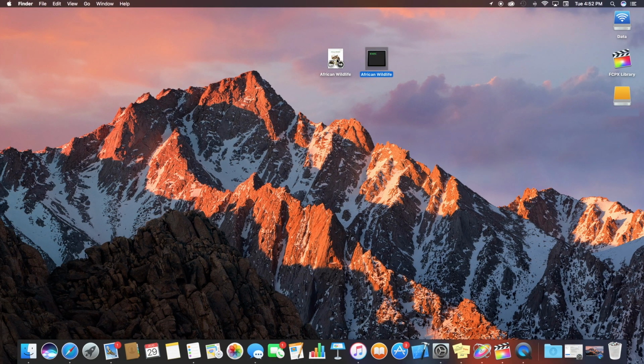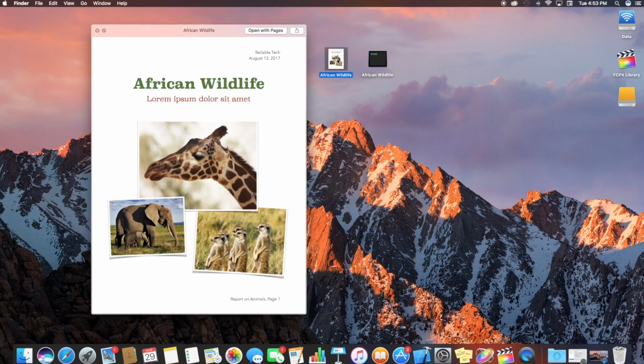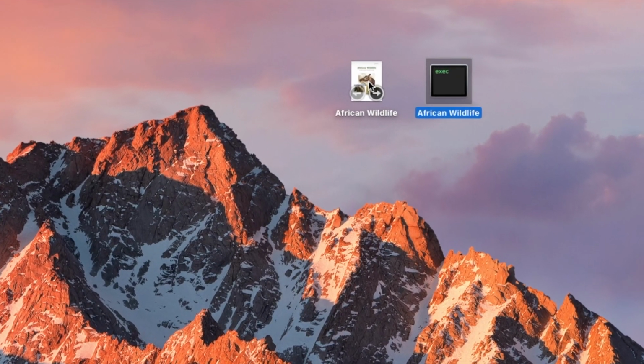Before starting, I have another Pages file right beside that. The .exe or the unknown file should open up exactly like this one. This Pages file is the actual right file without any problem, and that file should open like this. It should have the exact same pictures, text, and the right format. We can check it at the end to make sure that both of the files are in the same format.